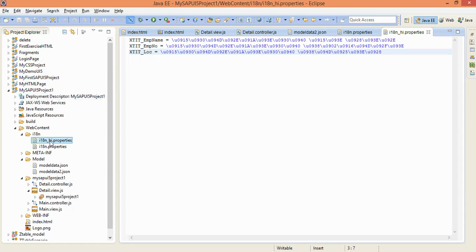Similarly, I can create 10 files for 10 different languages, but I should be clear in how many regions my Fiori applications are going to be used. Based on that region and their languages, I can create only these resource model files, these I18n files, internationalization files. That's it. And then my application will be accessible in their own local language. Now what should I do? I don't need to do a separate binding for this. No, I don't have to. The only thing I have to do is create I18n_hi, I18n_te, ta, or any language, DE, FR, any language you can create.